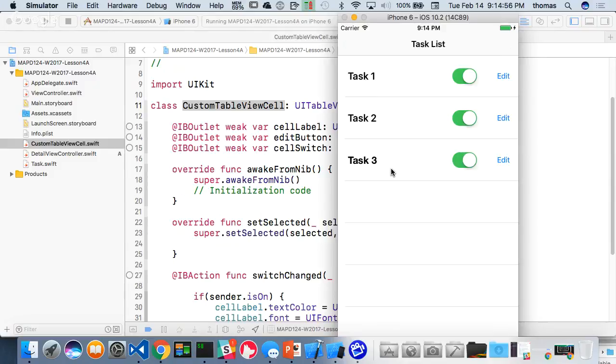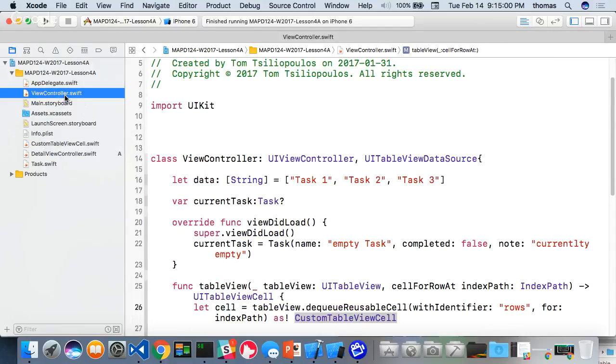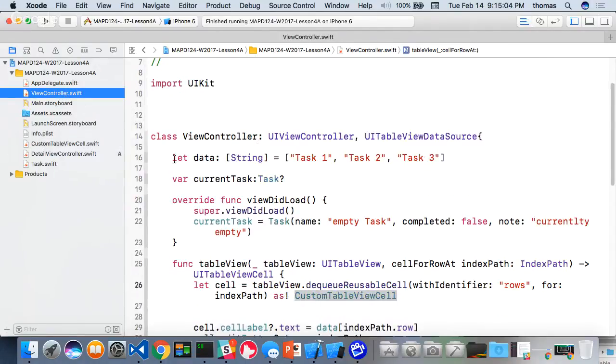But how come 3? Do you remember how we did that? Let's go back to my view controller. Well, yeah, here it is. Test 1, test 2, test 3. And we're getting the data from this static data. That's not what we want. We want to read the data by using our plist. So we can set up a structure that does this, test 1, test 2, test 3. And once we've done that, we've set up how many rows we need. The rows are going to conform to how many we need based on what's inside of this data array. This data array is going to come from the plist that we're going to read, based on how big that is.